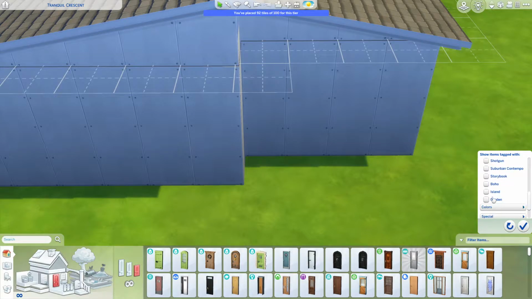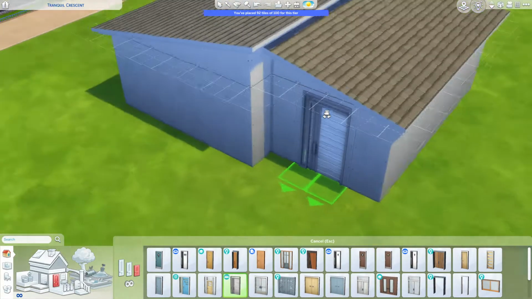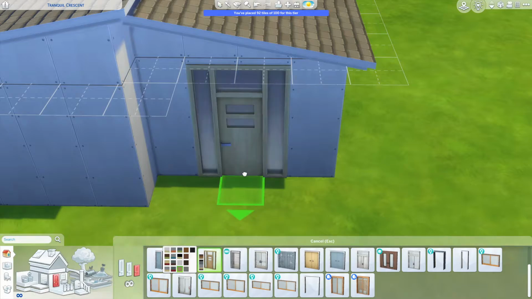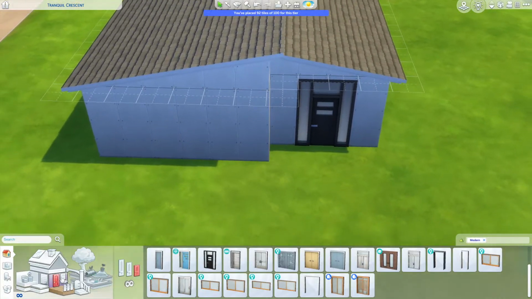Okay, so garden, island, boho, storybook, suburban, shotgun. Oh, here's modern. So this is all we're allowed to use for the house. That's a bit sad. I'm gonna try and still make it a good looking house. I don't know if it's actually gonna be a good looking house, but I'm gonna try my best. There we go.